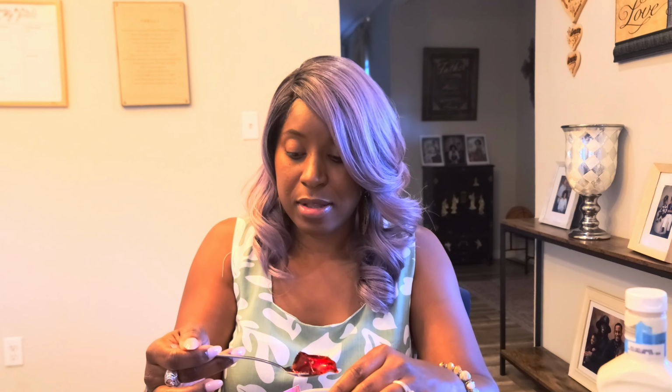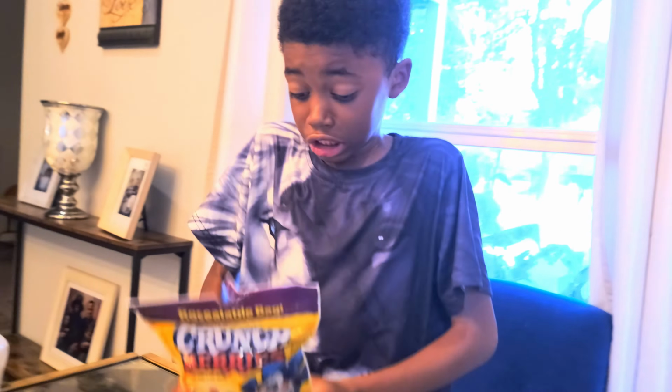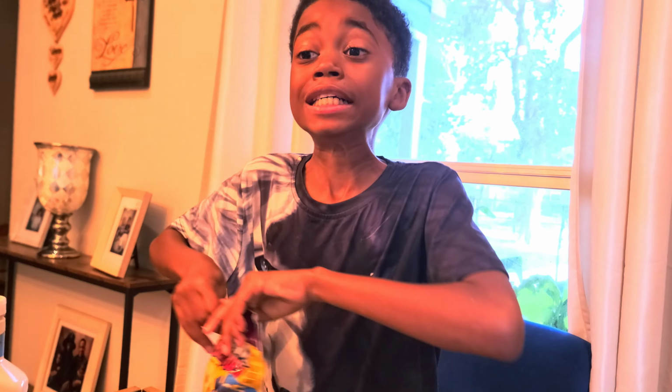Sugar-free Jell-O, that good? Dude, the first bite, oh my gosh, it's just gushing in your mouth. It tastes like real cherry. Okay, so I rate this like a 9. A 9? A 9. Sugar-free cherry snack pack Jell-O from the dollar store. Wow. A 9. Make it one more bite. Wow, okay, 9. Okay. Hey, Grayson, last but not least, what you got over there?